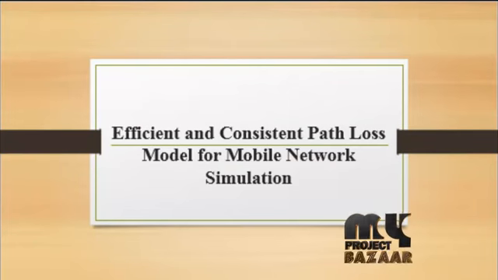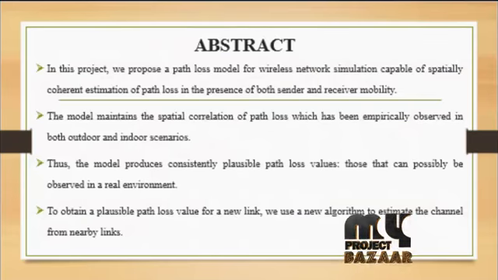Our project title is Efficient and Consistent Path Loss Modeling for Mobile Network Simulation. Let us see the abstract of our project. The accuracy of wireless network packet simulation critically depends on the quality of the wireless channel models. Path loss is the stationary component of the channel model affected by the shadowing in the environment.